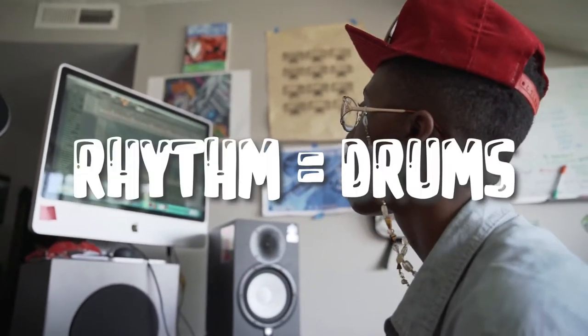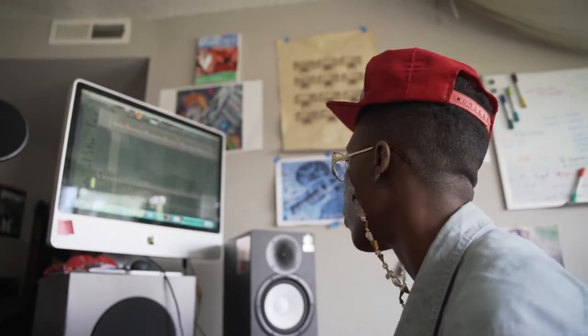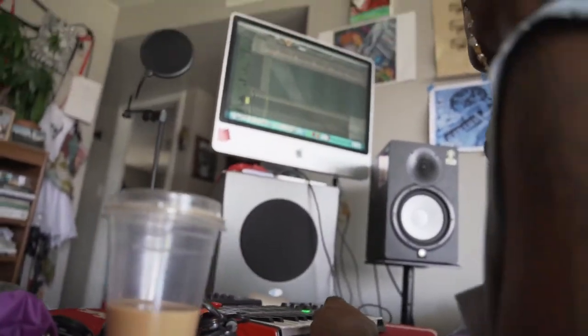So the process I'm doing right now, I'll start with the basic rhythm first. As far as the hi-hat, I start with a real basic hi-hat, real basic rhythm. And then once I start getting all my synths and everything, I start really getting a pattern that I like. I love Fruity Loops.